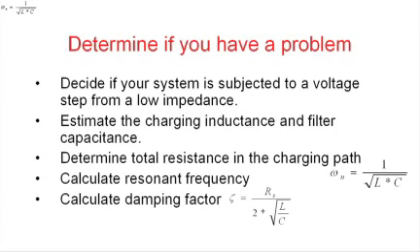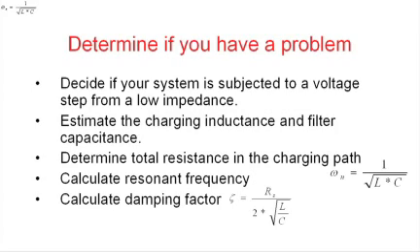Next thing you need to do is estimate the inductance and capacitance in the filter. The inductance in the filter can be estimated either by looking at intended components such as the inductors or using a rule of thumb of 15 nanohenries per inch for wiring. The filter capacitor is simply the input capacitance to the power supply.